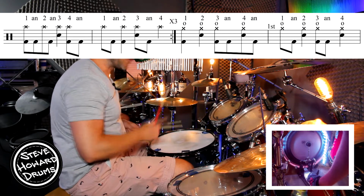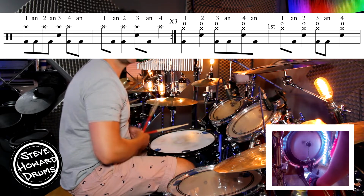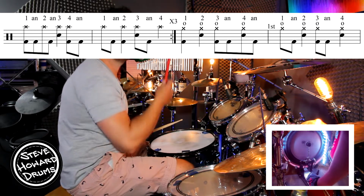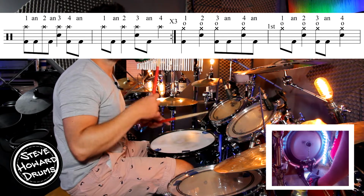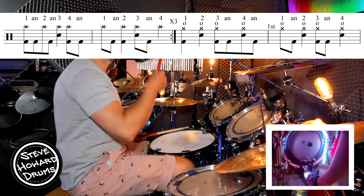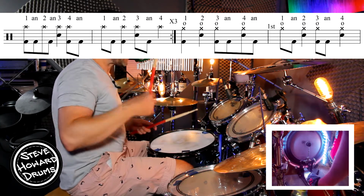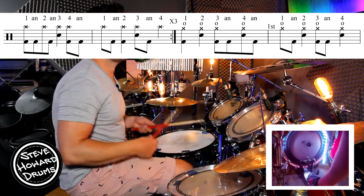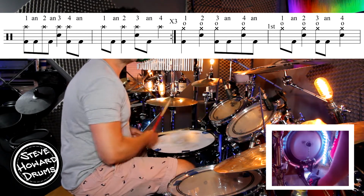Then the second bar, no kick on beat one again. We're going to go one, and two, three, and four, and. Again, second bar, one, and two, three, and four, and. One and two, three and four. Two bars in a row.